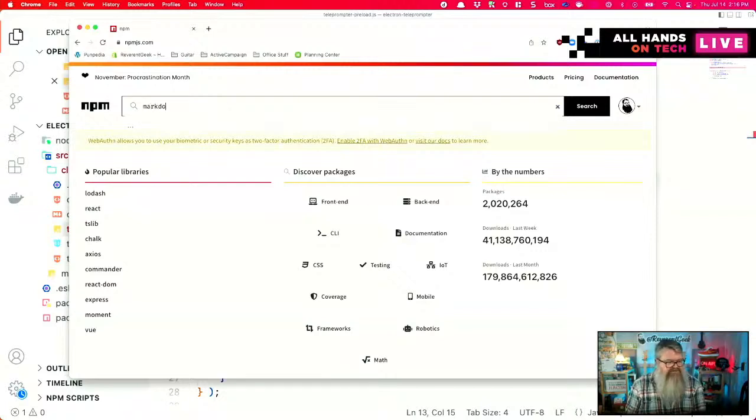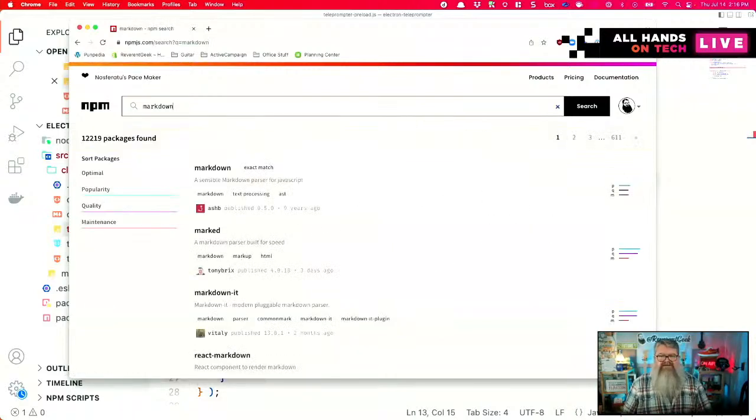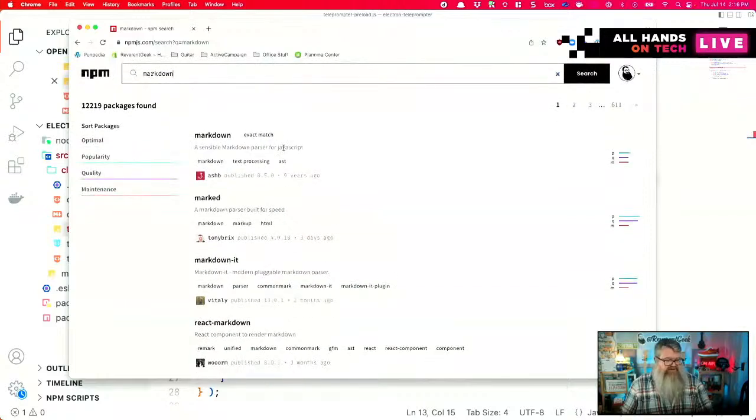So at one point in the last couple of years, I searched to see if there are any packages available for converting Markdown. And sure enough, there's a package called Markdown, and it says it's a sensible Markdown parser for JavaScript.